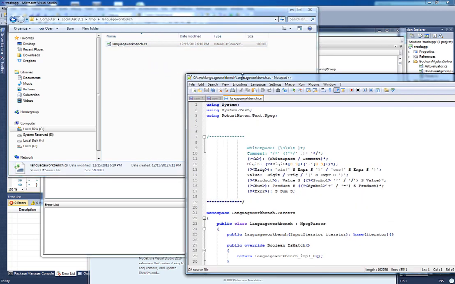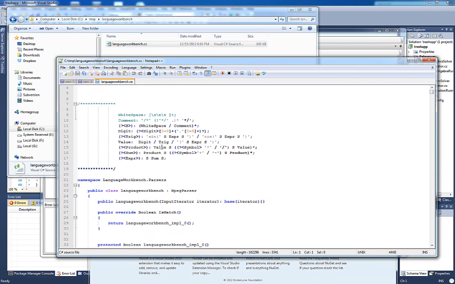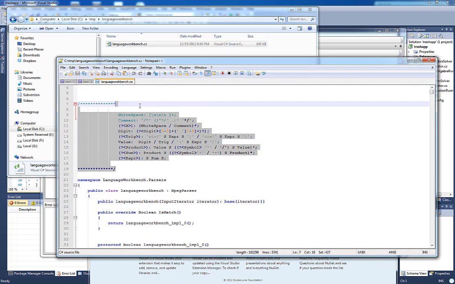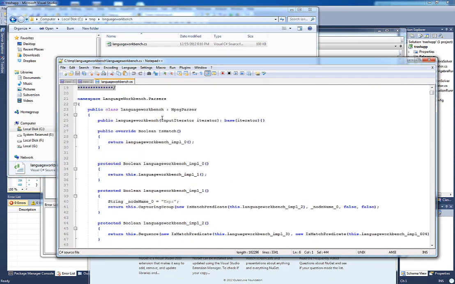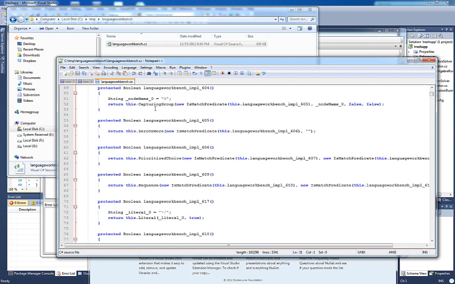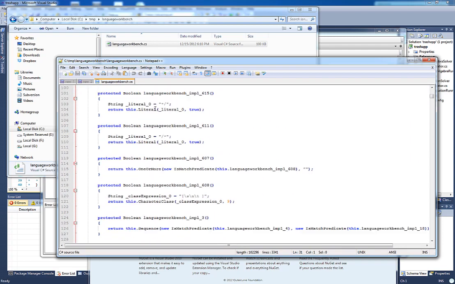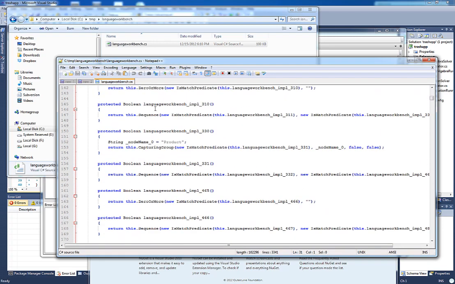This is the offline version. It prints out what your grammar rules were, and it gives you the actual offline version that doesn't do any interpretation of the grammar rules.